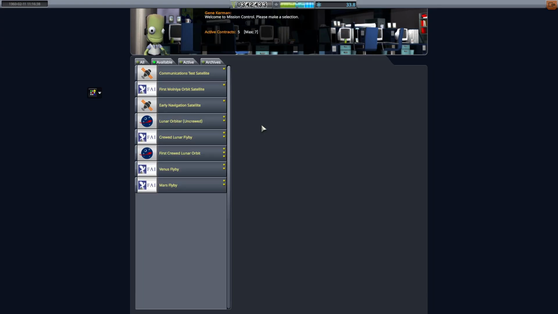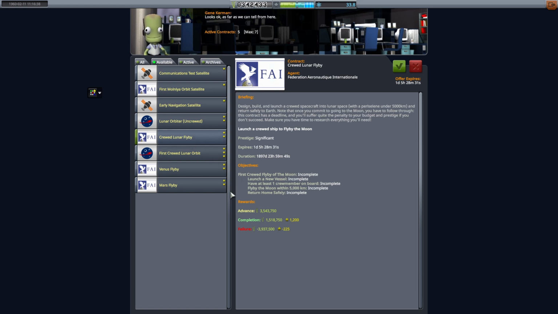So what we're going to do is head into the mission control, and what we're met with is absolutely insane. Crewed lunar flyby, right? We have an advance of 3.5 million funds. It is going to give us so much money to speed up our program, to speed up research, to speed up our builds, to upgrade our facilities to match their capabilities, maybe even surpass their capabilities, but we'll have to see. The catch is, well, we have to launch a crewed ship to fly by the moon.